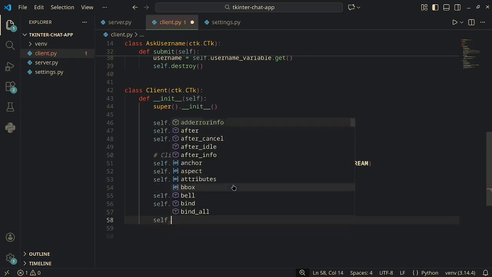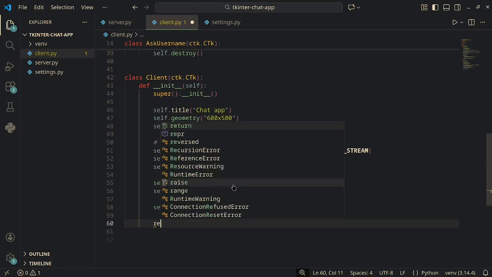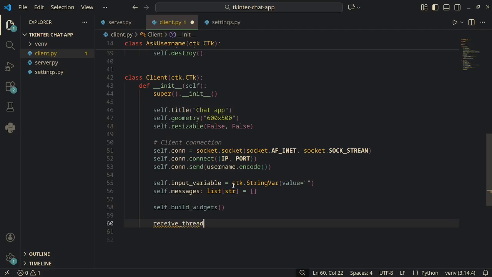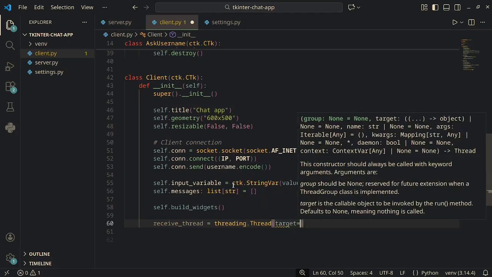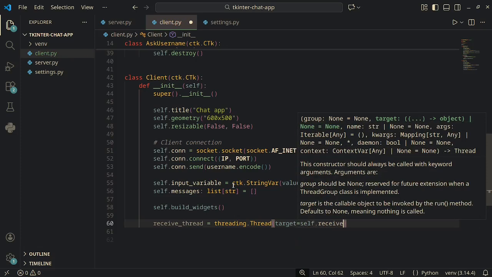Then I want to build all the UI elements, widgets to be precise. Then receive_thread equals threading.Thread, and target equals self.receive.